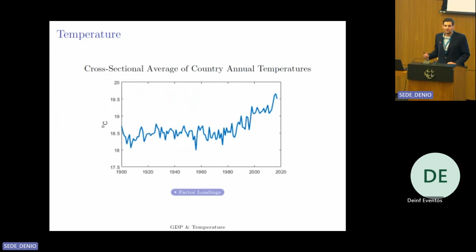Just to look at what the global temperature is, we've shown this from 1900 so you can see this long time series here. The relative global temperature is stable, and then it shoots up about 1 degree Celsius in the later part of the sample. Note that our data starts here at about 1960. So 1960, just kind of right after that, is where we start to see global temperatures trending upwards.